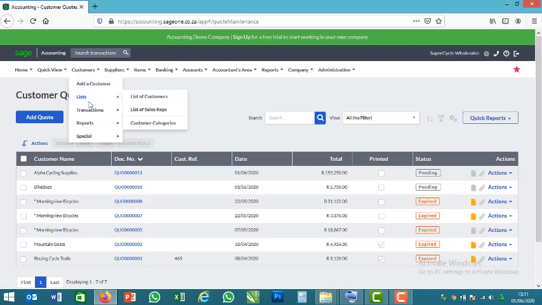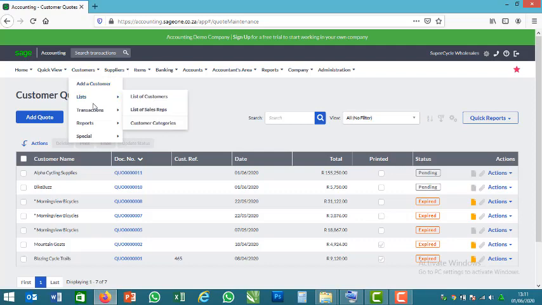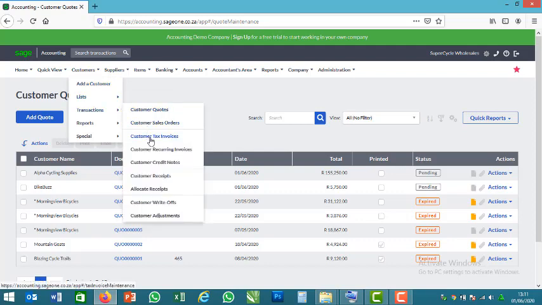Okay, so you can create a sales order just like we created the quote. You can create tax invoices. You can do customer recurring invoices, credit notes. We've explained what credit note is, so you can select the credit note and give it out to your customer. So basically all these setups are almost the same thing. Let's see credit notes.